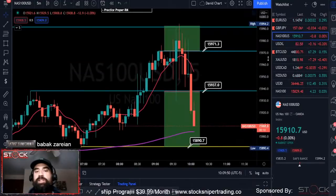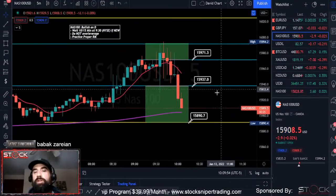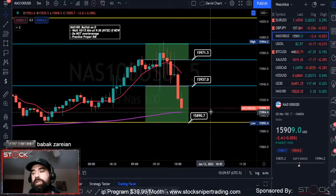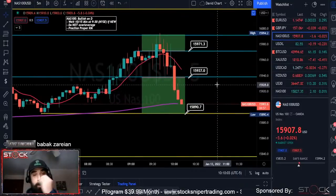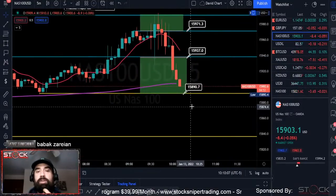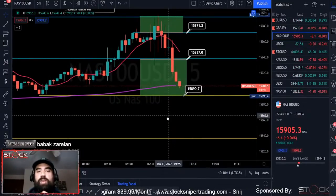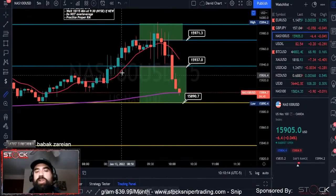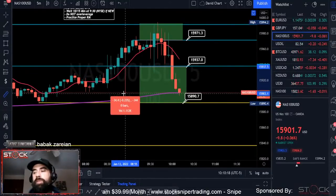So look at Nasdaq, guys. Nice little sell continuation here, coming right back down to the 200. So Nasdaq was the play. Pretty good call. It dropped very nicely. Let's watch and see how far this is going to tap. Okay, it's right at the 200 now. All right, so let's watch and see, guys. I would be looking at securing this. I secured. It's good. This thing's running roughly maybe 30 pips.